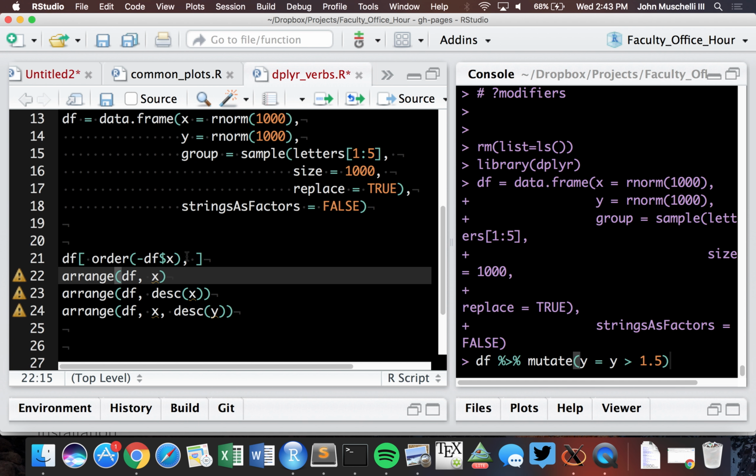eloquent. Also logical. Explaining what the order function does is difficult. The order function actually gives you the indices when it orders the data set. It doesn't give you the rank, and it doesn't give you the sorted thing back. It actually gives you an index to sort upon. It's like a pointer.